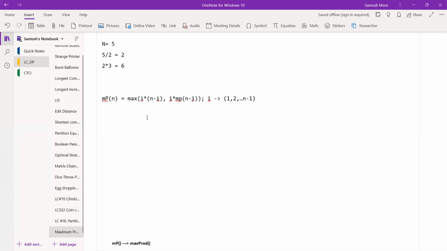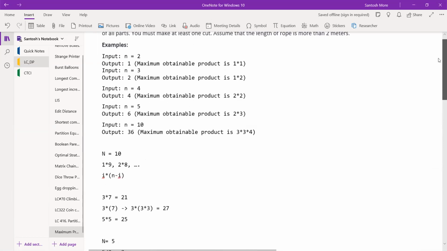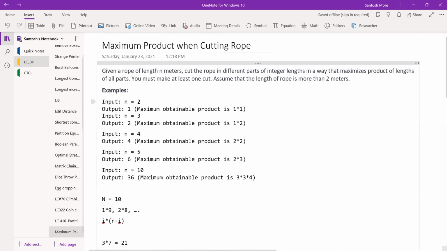Okay, so the base case: if it is less than or equal to 0, it will be 0, right? But if it is equal to 1, it will be 1 because you'll have to return the value 1. Or you can even look for a value 2 also, because you cannot break it down further. That's what you usually start with, right? So the maximum value is always going to be 1.